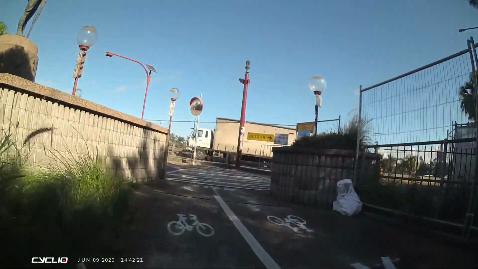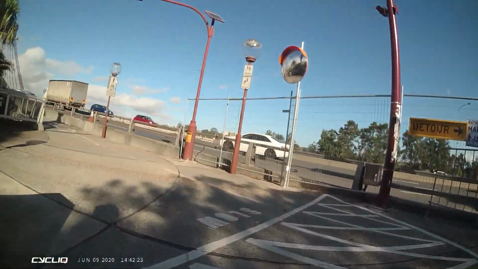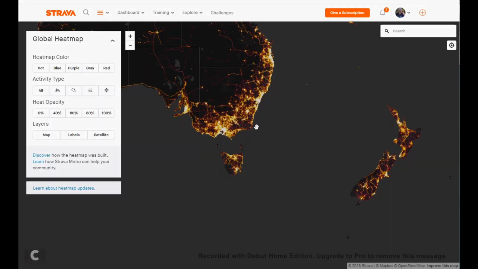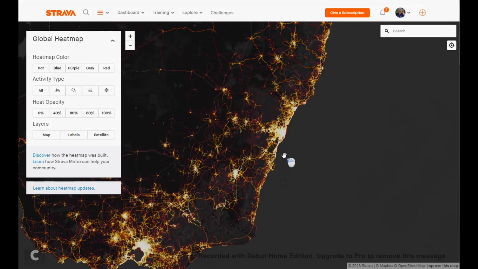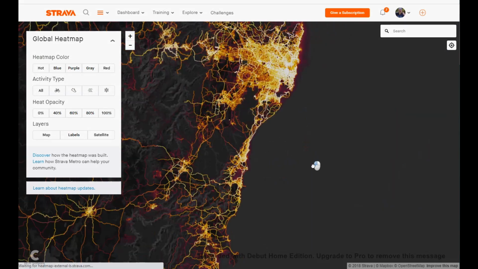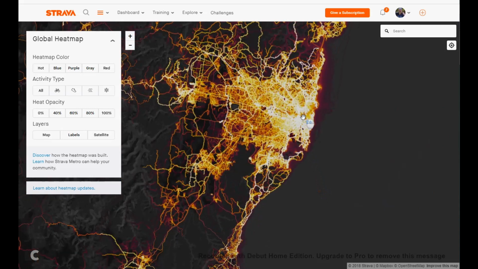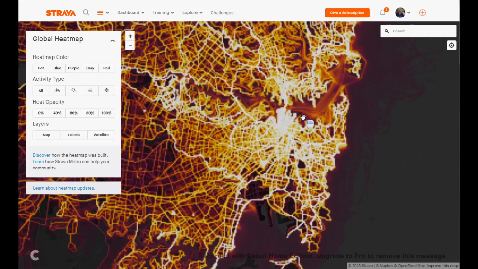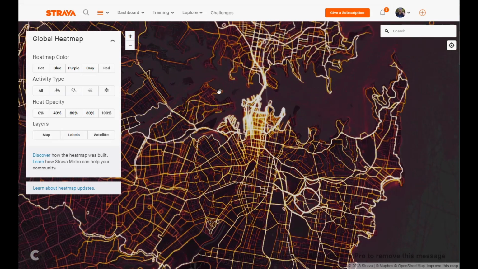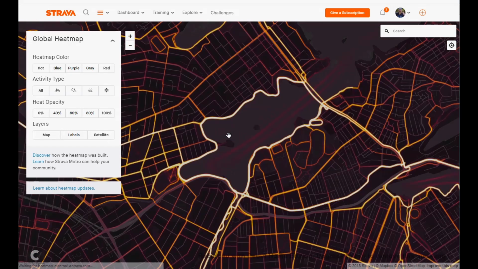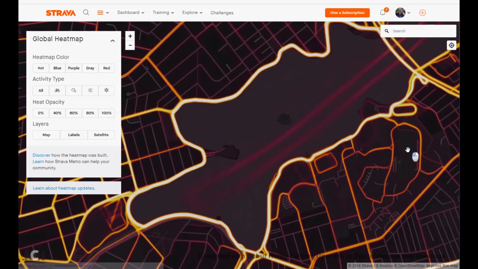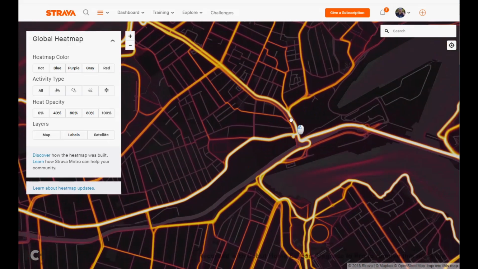Firstly, thanks to data from apps like Strava, and possibly Map My Ride and Garmin, it's now possible to measure things that had never been measured before. In fact, it wouldn't surprise me if the data available to look deeply into cycling travel patterns is much better than that available to Transport for New South Wales for analysing driving patterns. I bet no one in Transport for New South Wales is aware of this. It might be the basis for an interesting Austroads project or some academic research in the transport field.